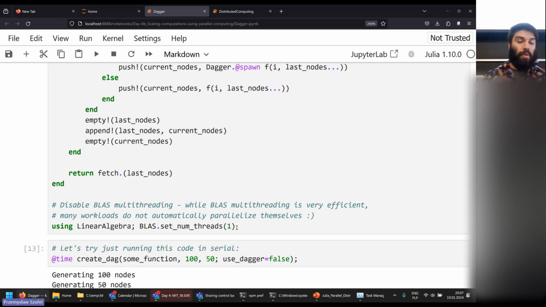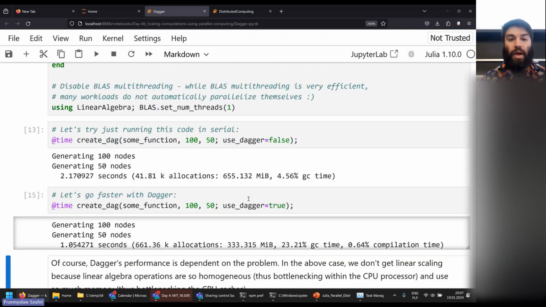If you have a bunch of tasks executing on the same server that are all doing BLAS operations, they will reuse the same set of threads, and you won't necessarily get the speed up that you might hope.